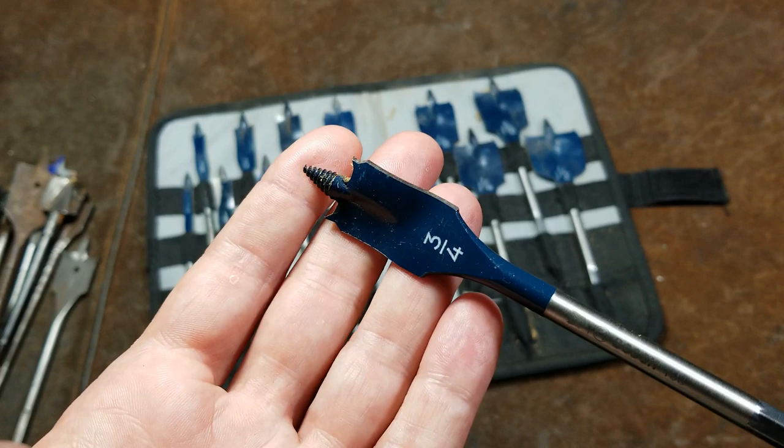We've got the bit in my Milwaukee with the extra-heavy-duty chuck. Running it, you can see that the threaded tip is barely wobbling at all — pretty nice. Looking further up the bit, we can see a little wobbling, which indicates the grind on each side isn't perfectly centered with the threads and shank, but that's very minimal. These bits are actually very straight-running for something on the shelf for 30 bucks for 13 forged bits.